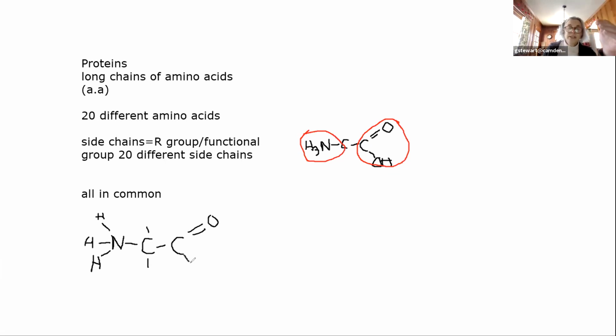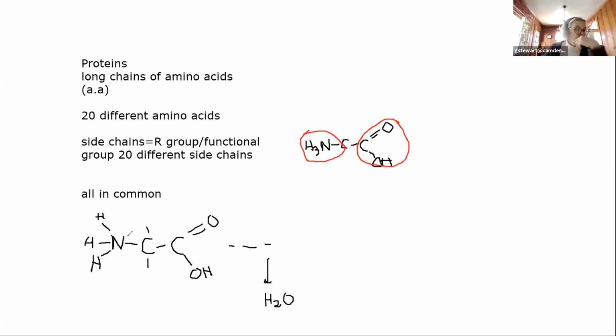When you put these amino acids in a chain, it's going to be a dehydration synthesis reaction, and we're going to lose water. And where the water is going to come from is here: one of these oxygens, this hydrogen, and one of the hydrogens from the next amino acid in the chain. All right, so that's one of those dehydration synthesis reactions that was mentioned at the very beginning of the first video for chapter 5. Put them in a chain.